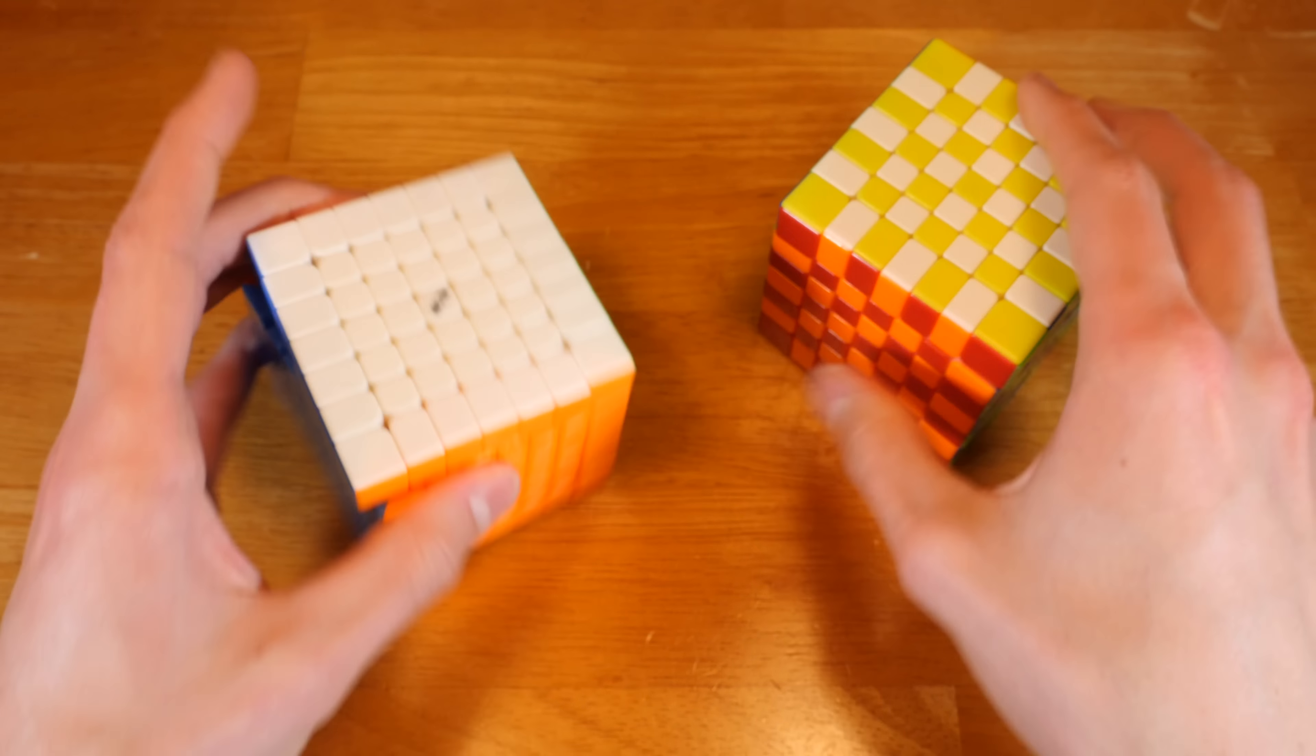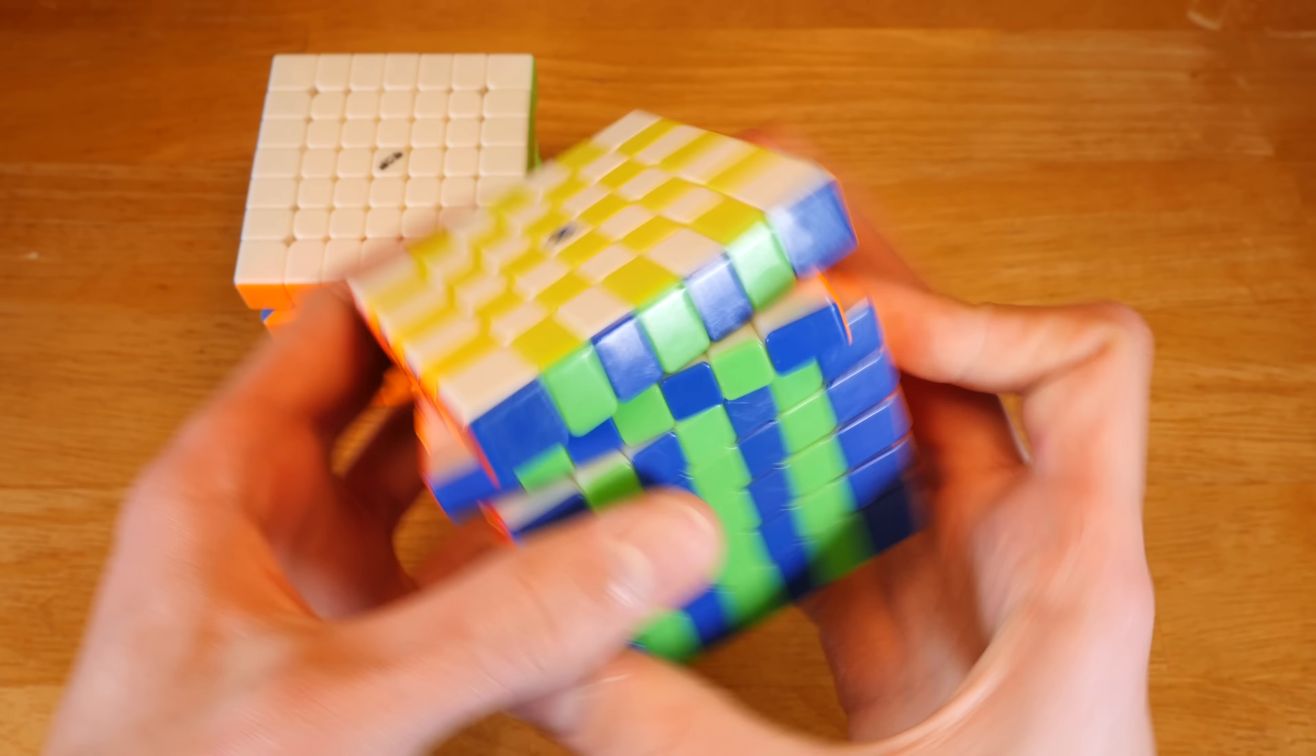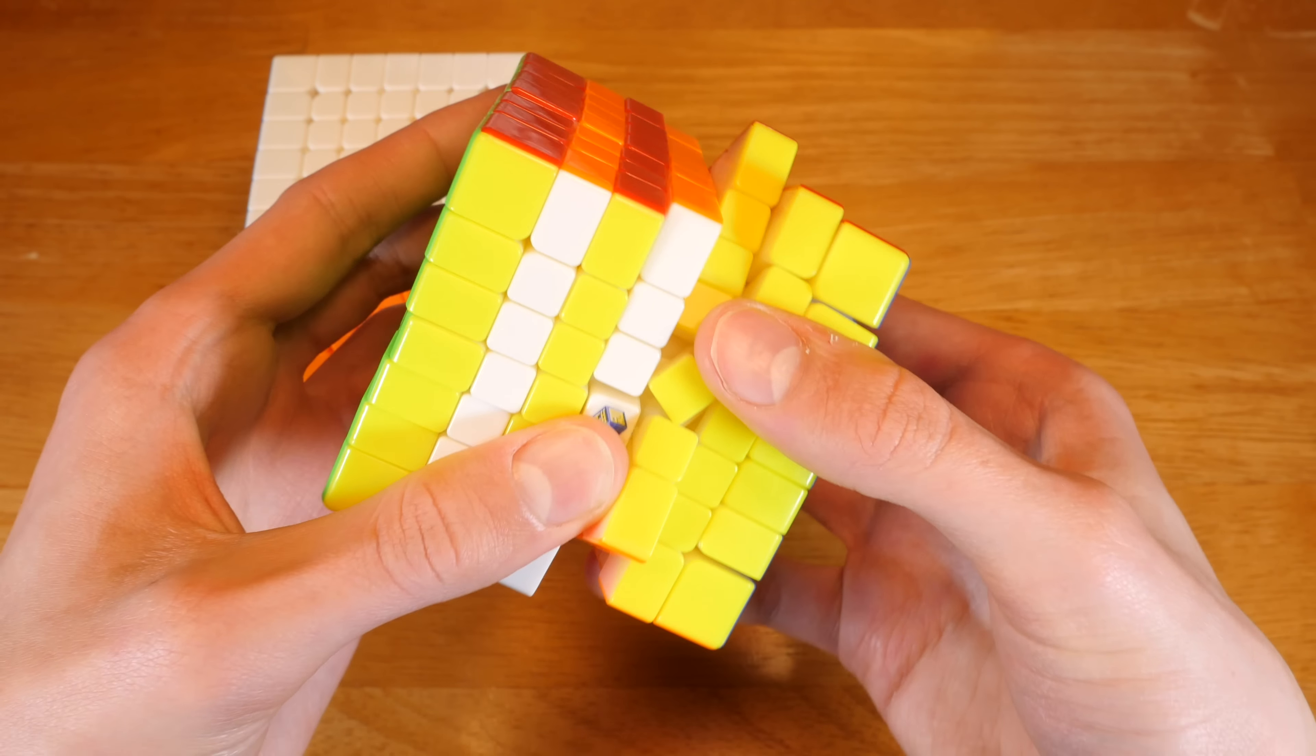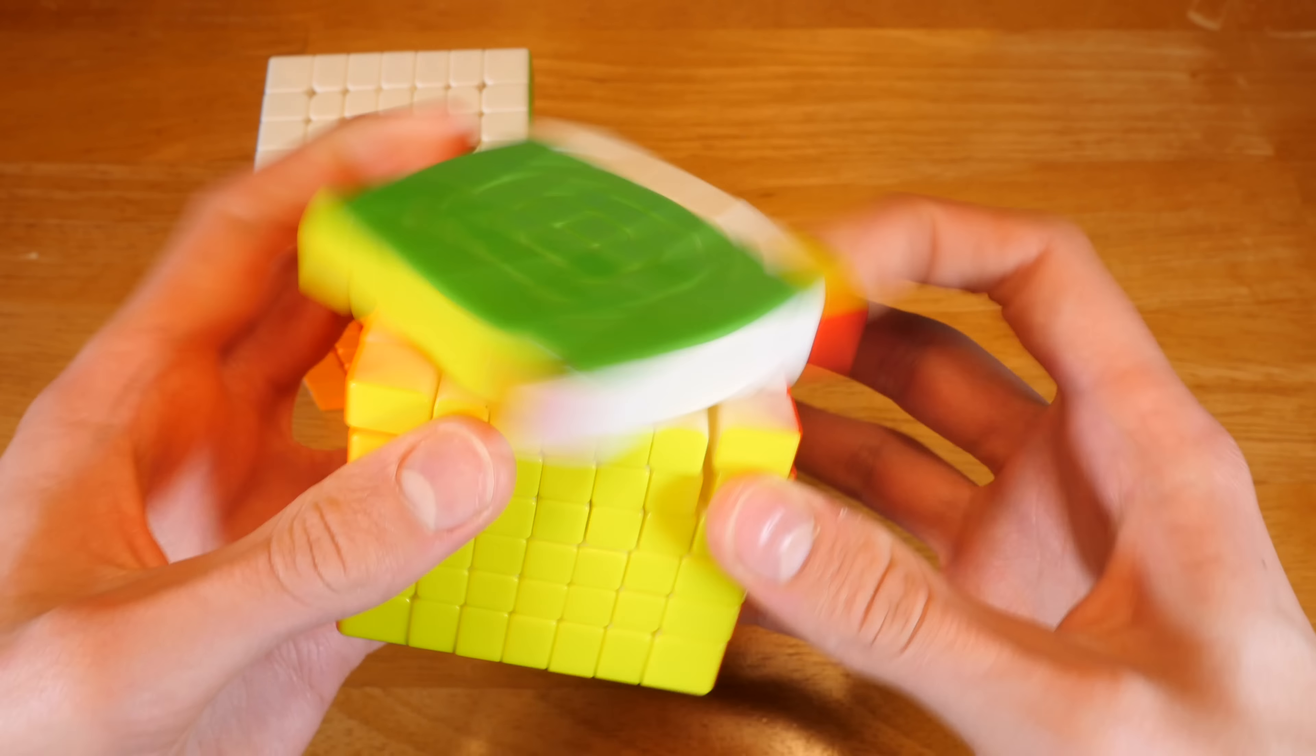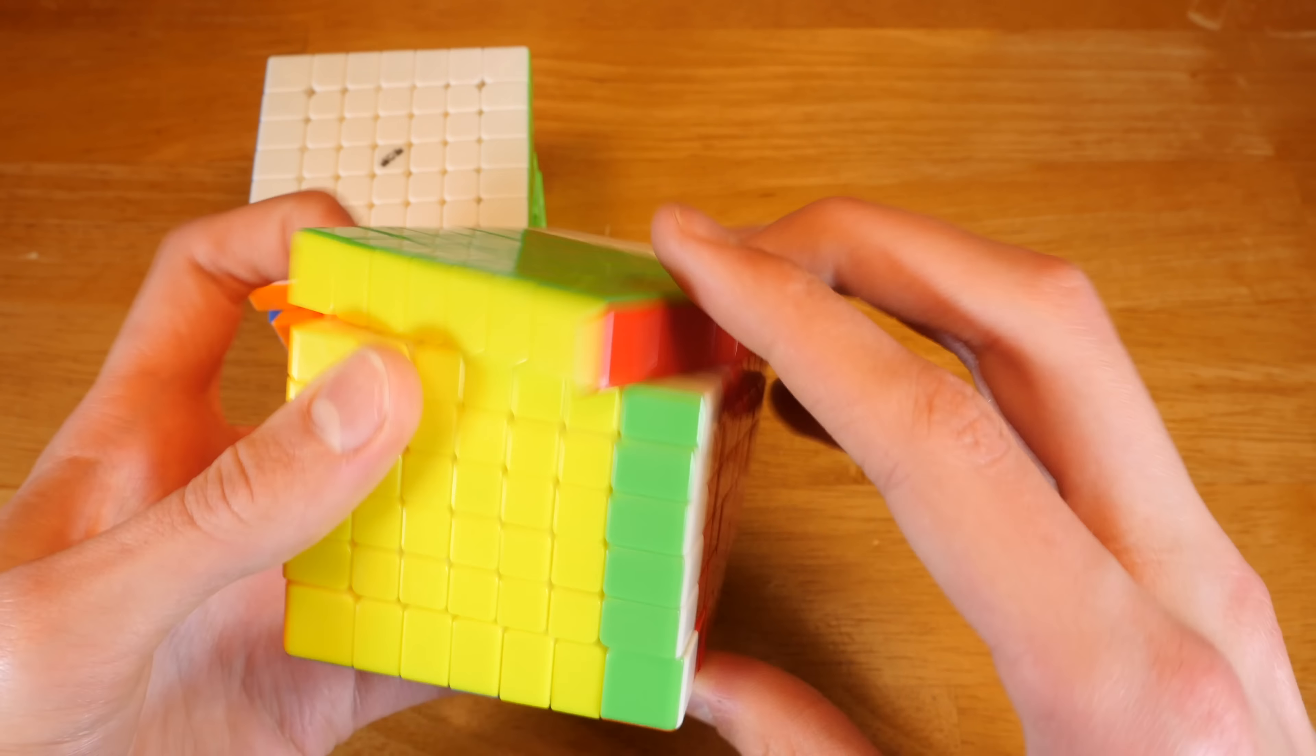The ChiChi out of the box is a lot slower than this, but with the addition of some lube it just speeds up, it's lightning quick. And the Yuxin out of the box is already pretty fast. I believe it does have some factory lube in there, but add some lube to this one too and you can see what I mean there by the nasty lockups on this one. This one's very fast as well.